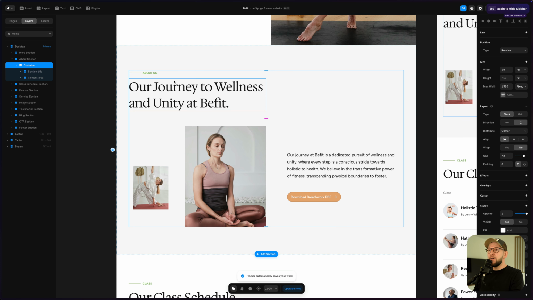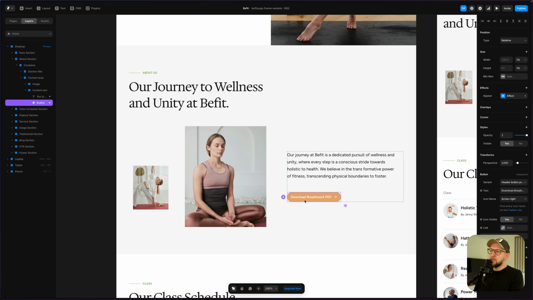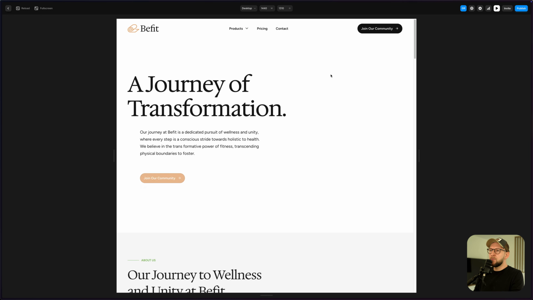So now here on the website in Framer, I have a section with a button. The button says Download Breathwork PDF. All I need to do to put EasyCard to work on this website is go to the link and link my product. So I paste the link that I've copied from EasyCard. And now I publish, let's update this website from Framer. It's very similar to Webflow or Squarespace. You basically put the link here under the button that you want to work.